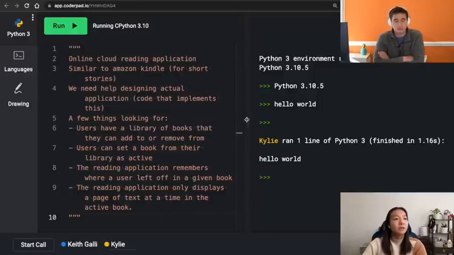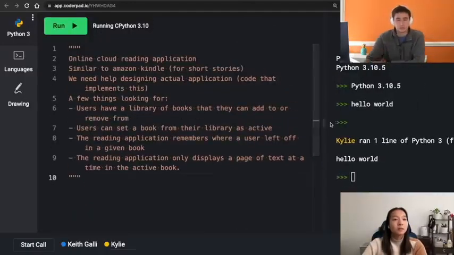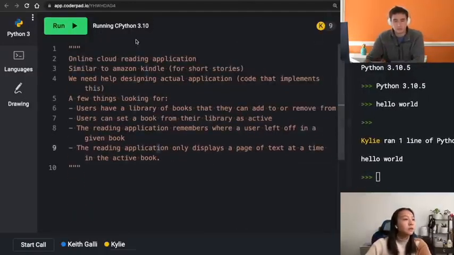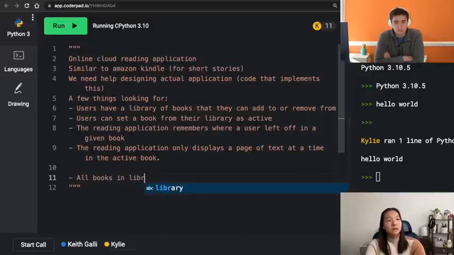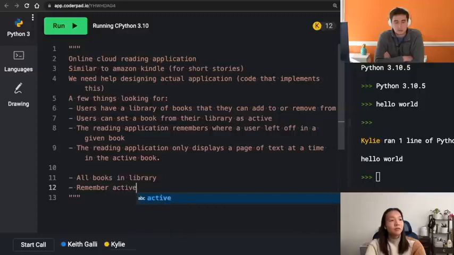Right, so let me make this smaller over on this end so people can see all of this. And let's type up some more notes. The things that jump out to me are that you need to be able to remember all books. So if I type this, we need to have all books in the library, and we need to remember the active book.